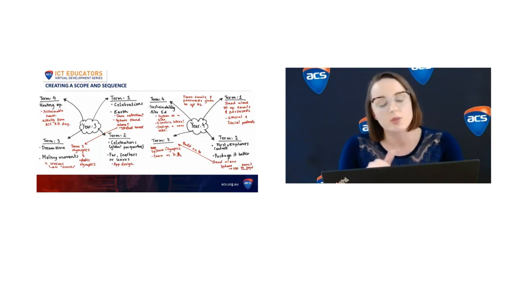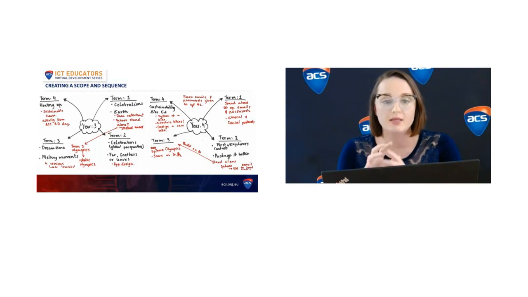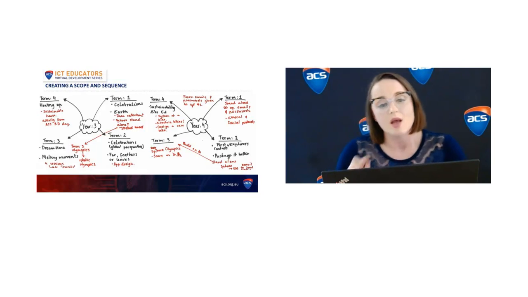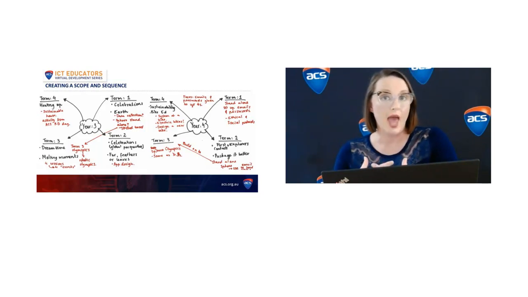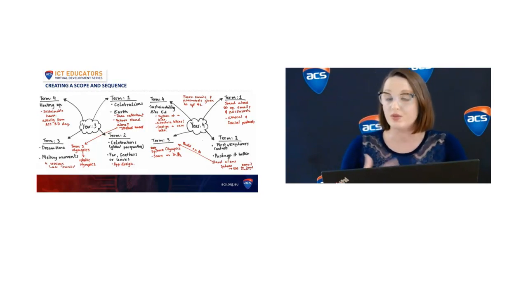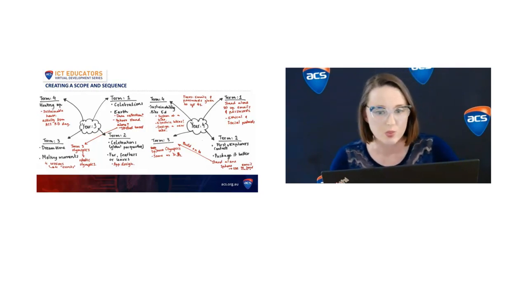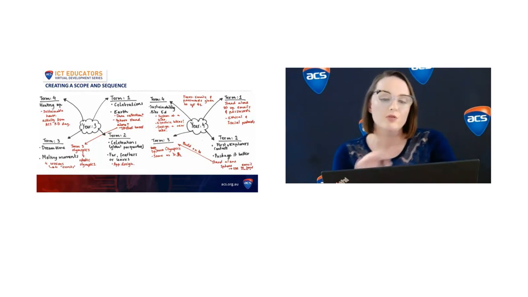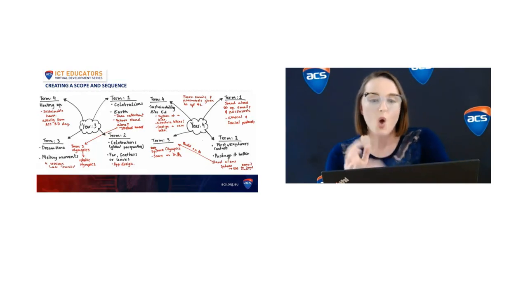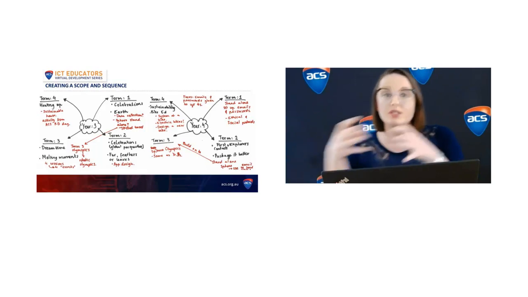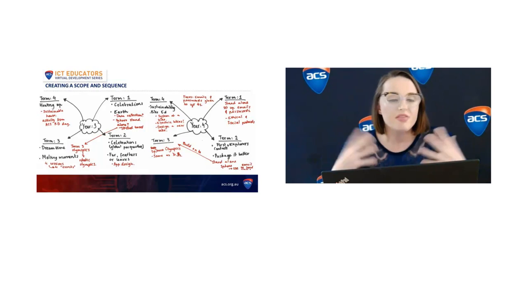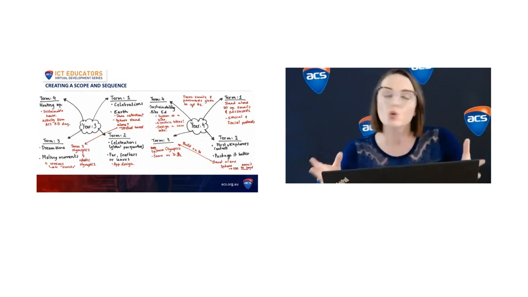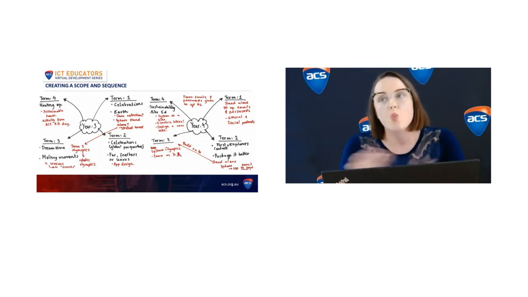You can see as well that with term 3 there were celebrations, with year 3 in term 1 we've got celebrations, and then there's Earth as well. Again, we can start looking at data collecting about all the different things that are going on with our solar system. And you can see there's a couple of red arrows on this one, because what was happening in term 1 is we wanted to build it in and continue the process on term 3 as well.